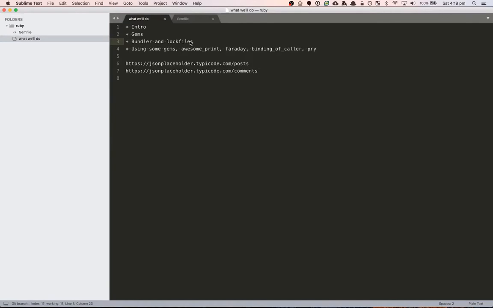So gems are basically a set of code that somebody else has written that you can use in your project. It's the simplest way of thinking about them. In other languages, they're called libraries or packages. But the long story short is it's code that somebody else has written that usually has some kind of purpose.